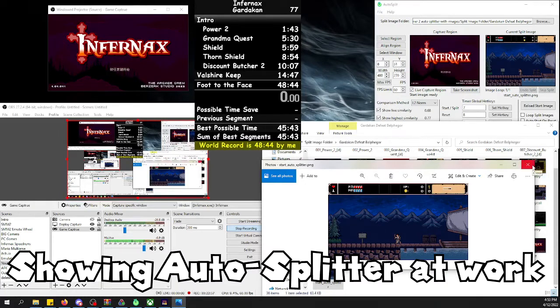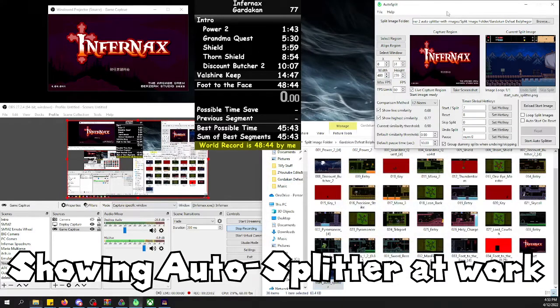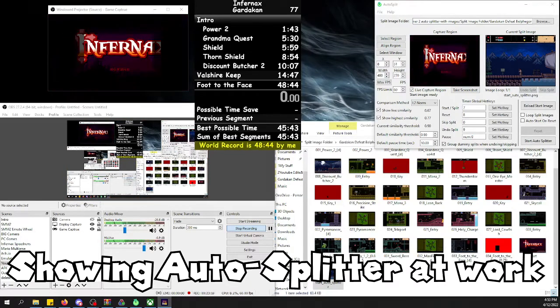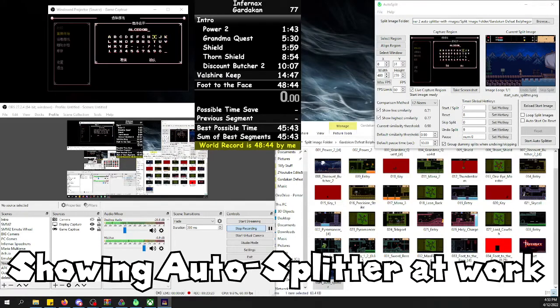So now that we have everything set up, I'm going to show you how auto splitter works. I'm going to be playing, and you'll only be seeing this tiny gameplay just so you can see the auto splitter actually working. When it comes to showing you the game, I'm just going to fast forward, so you're not seeing the boring parts, but you are still seeing the program in action.